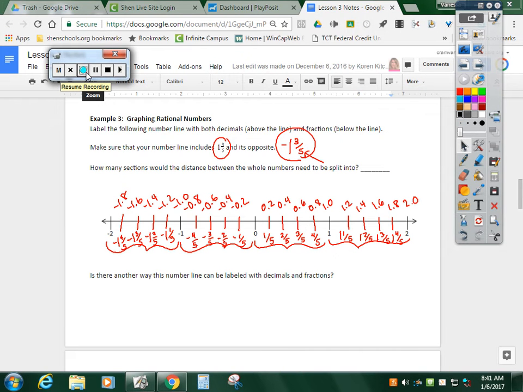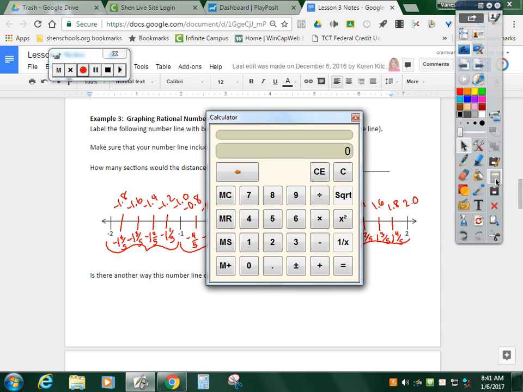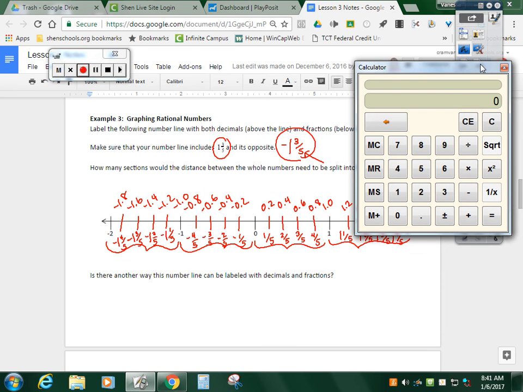So hopefully you and your partner had a lot of success labeling these. I think the best way to do it is to label them with the fractions first. Your 1 up 1/5, up 2 out of 5 pieces, up 3 out of 5, 4/5, okay? And then don't forget to use your calculator, okay? If you need to change these to decimals and you're not really sure how, you can do 1 divided by 5.